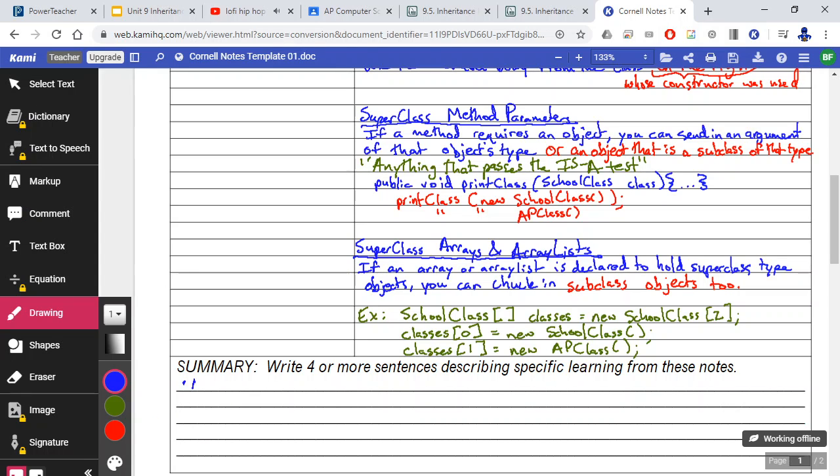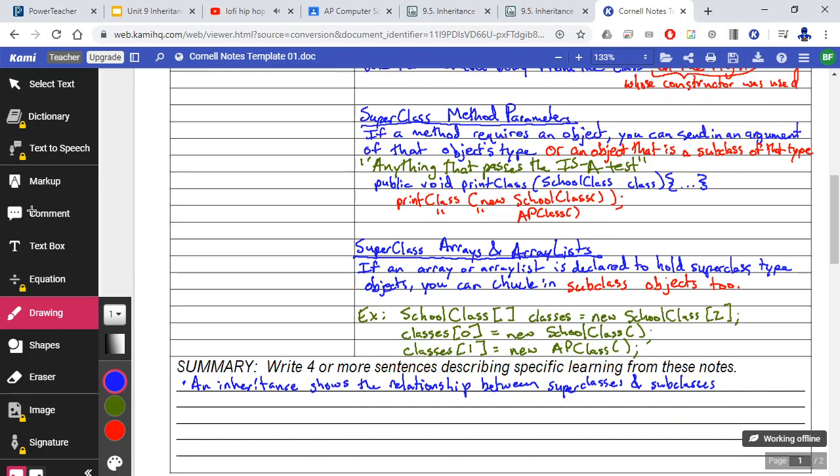Summary. An inheritance hierarchy shows the relationship between superclasses and subclasses. Would you agree? Okay. Superclasses and subclasses.